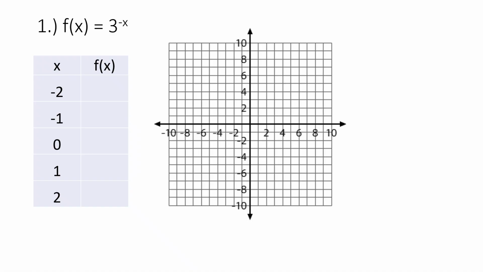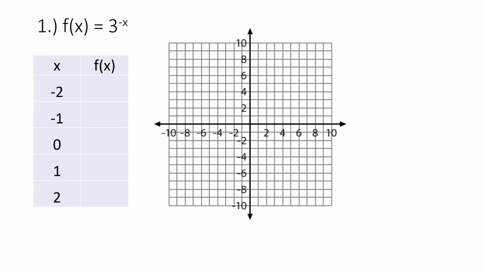So we have f of x equals 3 to the negative x. So this one, we know we've changed the base. If you watched the lesson, which I hope that you did, the 3 is going to make the curve a little bit tighter from the 2 that we were using earlier. And we know that the negative in front of the x is going to give us a flip over the y-axis. But what this exercise is about is going through the mechanics of finding these values and plotting the points and confirming that.